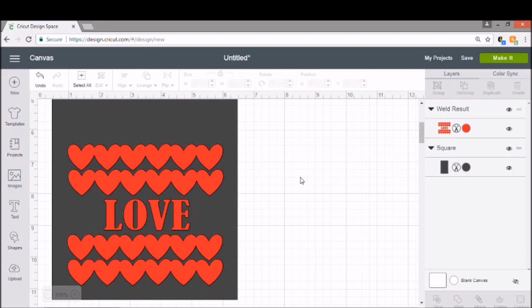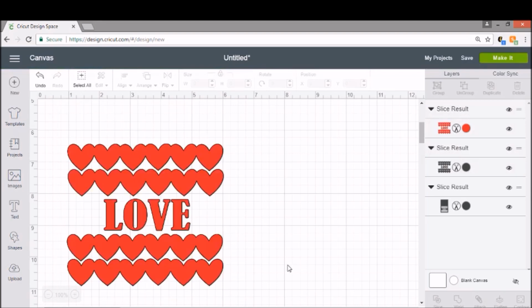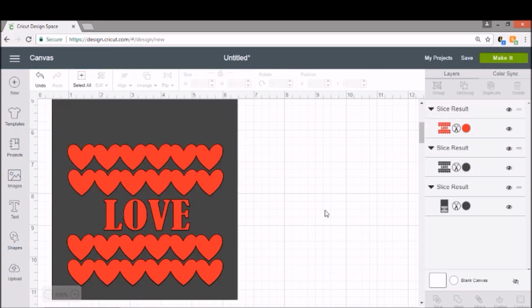This is our last and final step, and it's the most important because if you don't do this, it will not cut this correctly. You want to take your cursor and select both your words and hearts and your gray box. Down here in the lower right hand corner is the word slice. Go ahead and click that. And it doesn't look like it did anything until you start moving a few things.